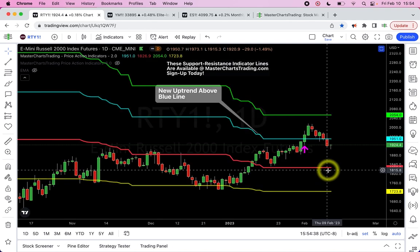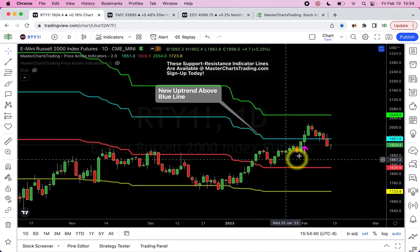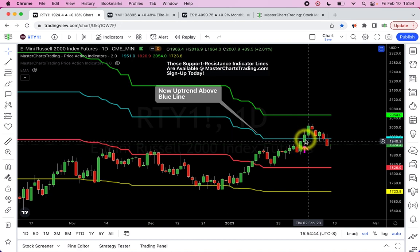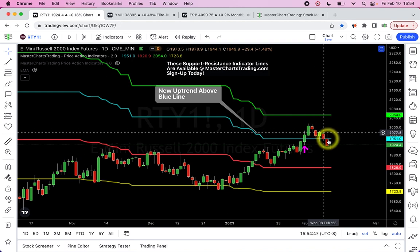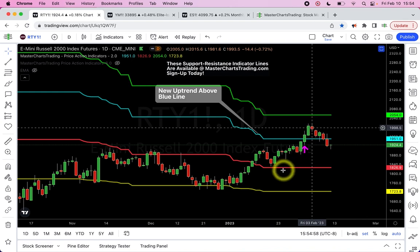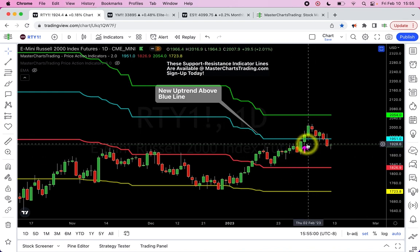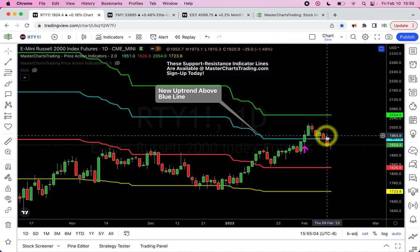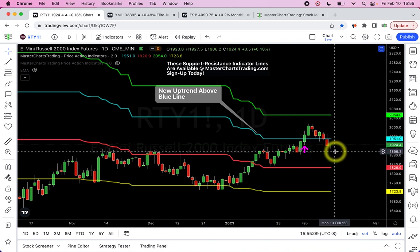Looking at the Russell 2000 small caps index, it broke out into the new bull market right there on the 1st of February, and also has pulled back so far. You can see the patterns are very similar because major indices have a very high degree of correlation, meaning that they move together in lockstep, and the way one moves, the other should follow. So far no divergences, and we're looking at Russell.